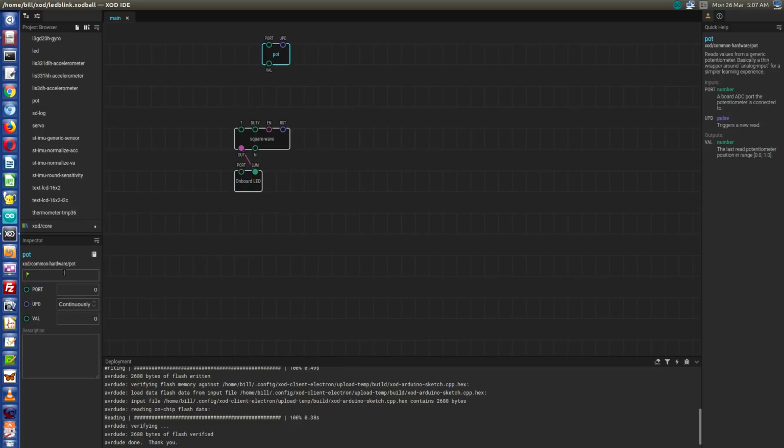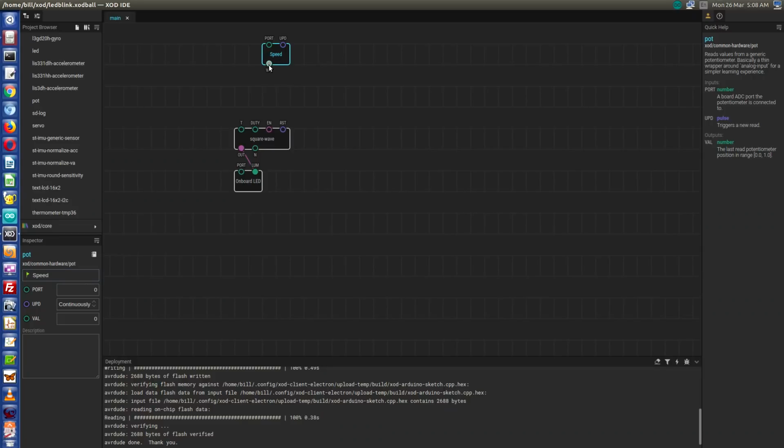Now here's the pot. And the pot I've got connected right now to analog port A0, so I'm going to leave that as 0. Now the value of a pot can go anywhere from 0 to 1 when it's rotated. I'm going to name this too because I've actually got 2 pots, as you recall, on my experiment, so I don't want to get them confused. I'm going to call this one the speed because I'm going to control the speed that the LED blinks with it. Okay, so I've got the speed.